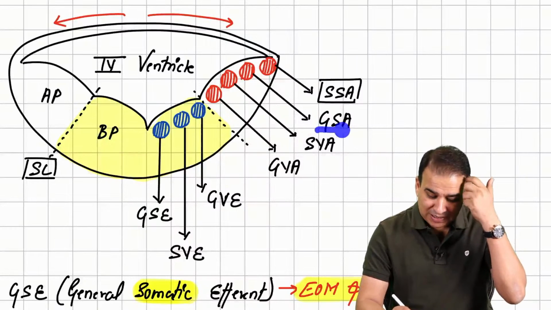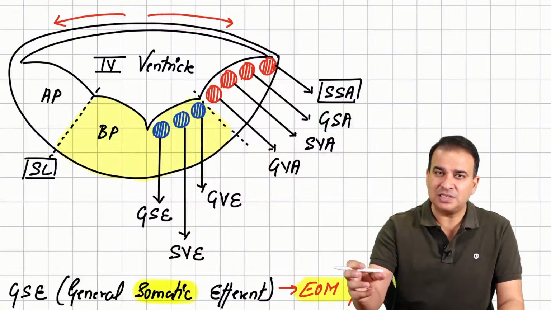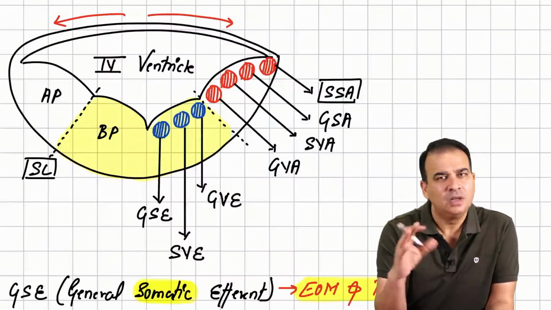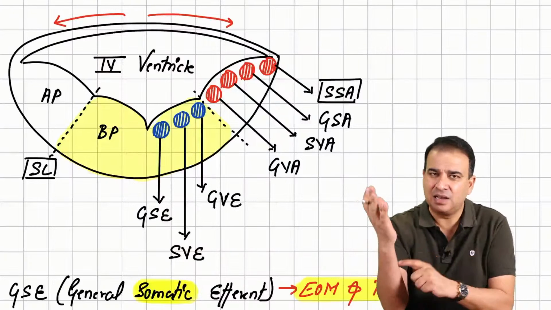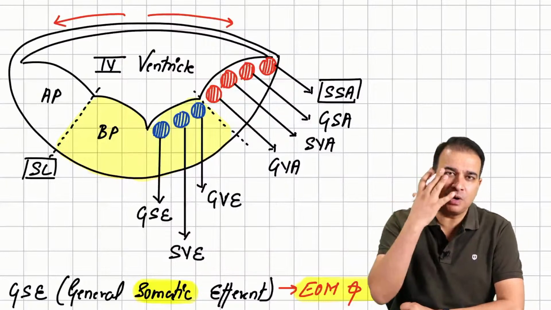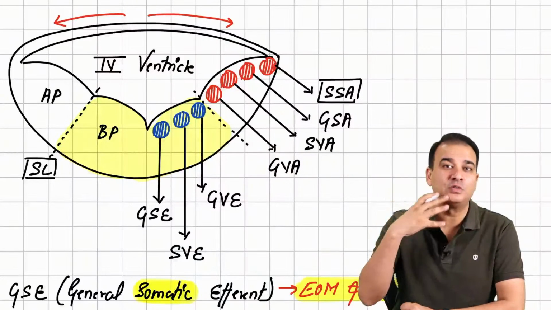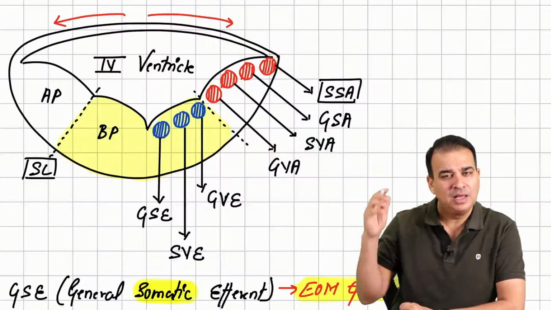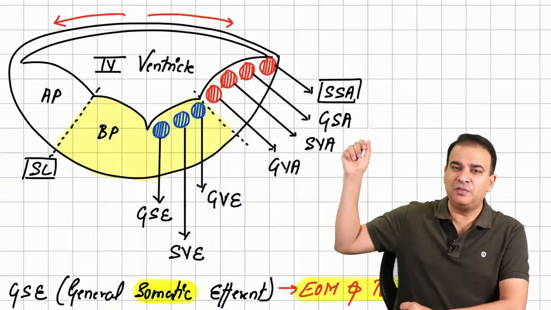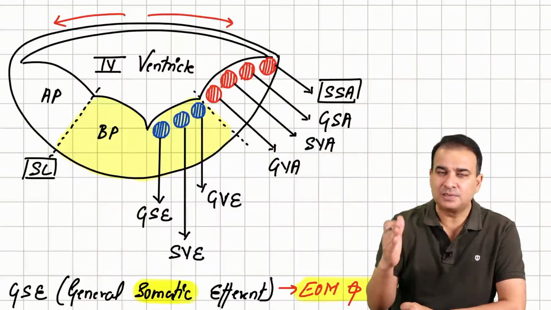Then we have GSA. GSA is what? General somatic afferent. General sensation, as the first word says, from somatic structure, non-viscera. It could be skin, it could be periosteum, it could be muscle. So like I told you, the best example you can think of is the trigeminal nerve, because your trigeminal nerve takes various kinds of sensation from the face, pain, temperature, touch, pressure, and that is all coming from the body wall, GSA. And finally, the very last one and the little odd column here, that is SSA, special somatic afferent.